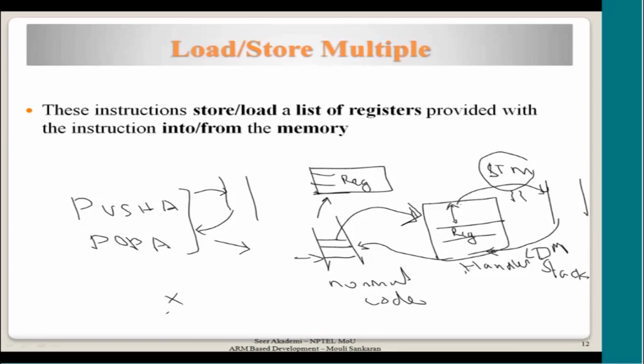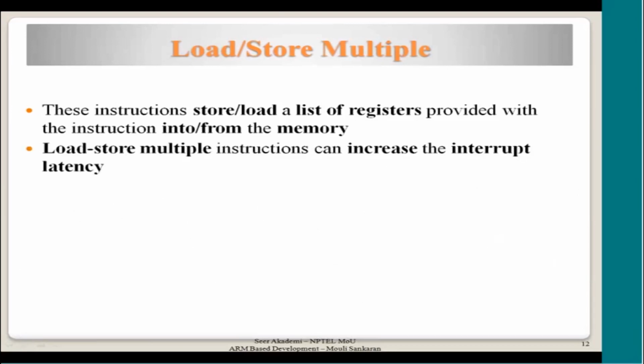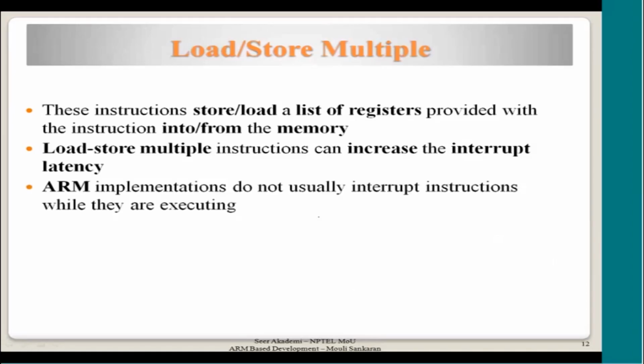So this was in x86. Okay, and ARM supports using LDM and STM instructions, which were similar to this. Okay, very good. So load store multiple instructions can increase the interrupt latency. Now what is the side effect of this? Normally the ARM processor does not get interrupted when these instructions are getting executed. It will wait for them to be executed.